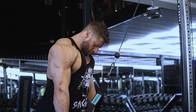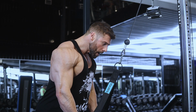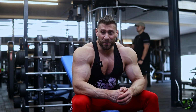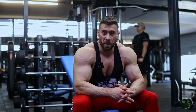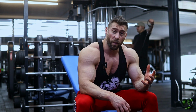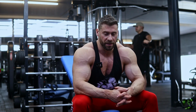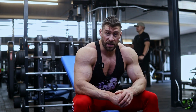I found swapping a triceps with chest day to a back day and biceps from a back day to a chest day has actually made quite a big difference in my arm development, because it means I can hit my arms really hard when it comes to training them. I can lift heavier, I've got better endurance, because of course your biceps are gonna get knackered out from the back day. Yes, it's warmer, but it's also completely obliterated. So I found my arm development did level up this year after I made that switch.